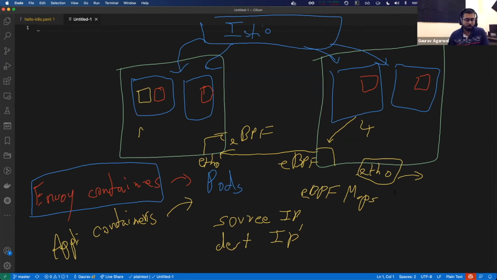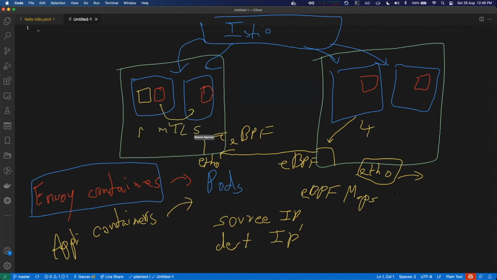One other thing with Cilium and Envoy is that Cilium also does use Envoy. Sometimes you might want to implement something like mTLS. mTLS stands for mutual TLS, that is, both your sender and receiver need to have an SSL communication where both the client and server are authenticated against each other.